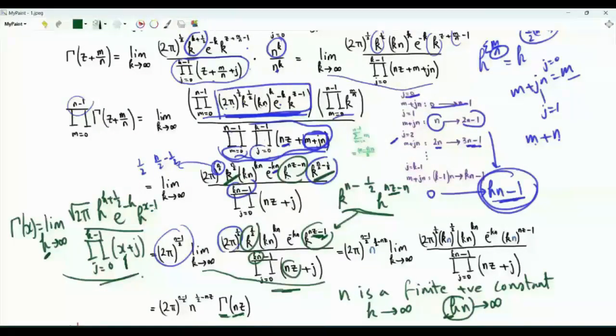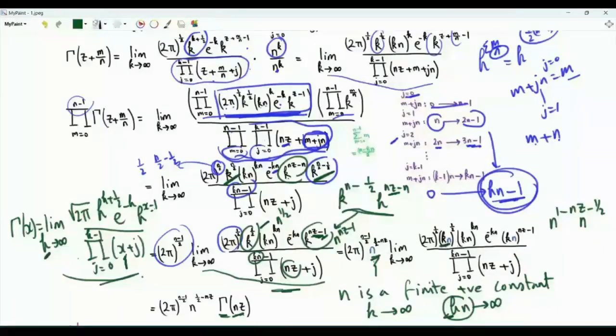But we just have k to the nz minus 1. So we multiply by n to the nz minus 1, and outside we have n to the 1 minus nz. In the limit definition, we have the square root of k. Now k is replaced by kn, so we need the square root of kn. We multiply this by n to the power 1 over 2, and outside we multiply by n to the minus 1 over 2. The combined effect is that we multiply outside by n to the power 1/2 minus nz.